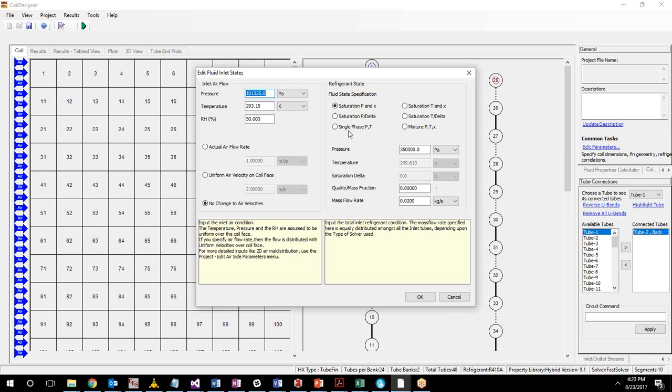So for this condenser, we would specify a pressure and temperature. That is one convenient way to specify the superheated vapor state that would typically enter a condenser. And that means I can put in my pressure, temperature, and mass flow rate on the refrigerant inlet side. In this case, I can specify that would be about, let's say, 2.7 megapascals, and the refrigerant temperature is going to be about 322 Kelvin, which is 120 F. And then we can set the refrigerant flow rate, in this case about 28 grams per second.